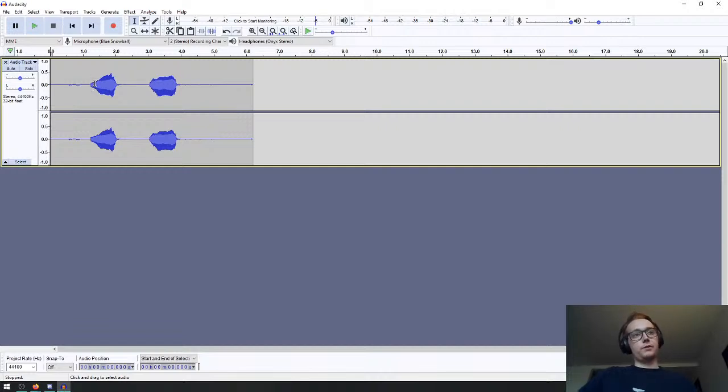So here you can see I think maybe I had a little bit of noise in the beginning here. I'm not quite sure, we'll have to listen back to that. And then we have 2 clear meows, but you can see they're slightly different shapes because I must have meowed slightly differently. But you can see how even small differences in sound can create a very different shape inside of Audacity when you're recording it.